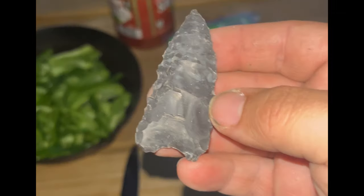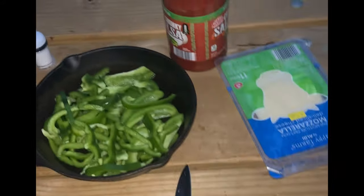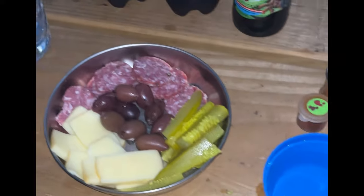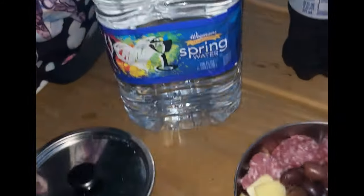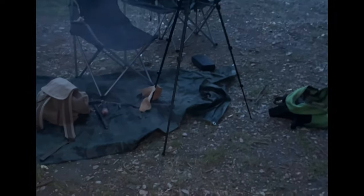All right, guys. Just finished making this point on camera. Has crystals in the base. And then Leah prepared some pepper campfire meal. Look at that. Charcuterie. Some water. Some lanterns, the flint and steel stuff that I just started the fire with. There's the wood. And there's quinoa cooking. Look at that. And I just filmed right there.